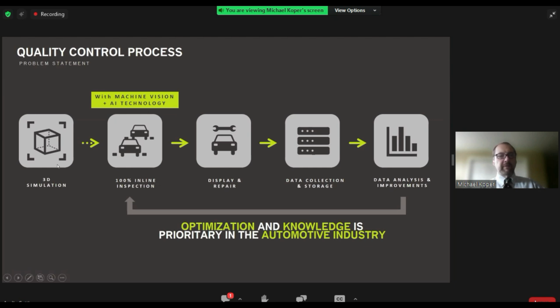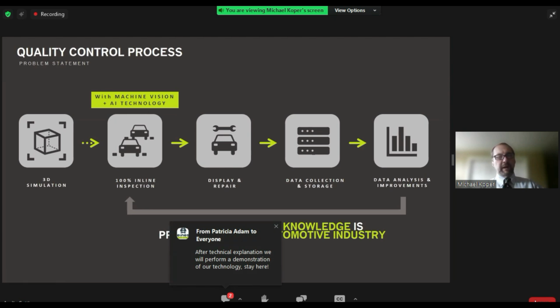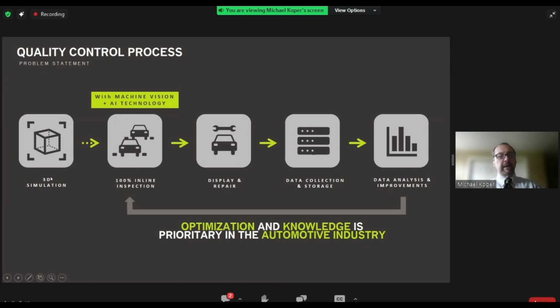So with that being said, as long as everybody can hear me and it's not a technical thing in terms of my audio, what I would like to do is just quickly cover this quality control process and the magic behind why we're able to install our systems in such a very quick and robust way. It is that we take the time up front to know the vehicle and to develop a 3D simulation for that vehicle. That helps jumpstart the entire process, from the CAD drawing information installed into our software that we've been able to develop.